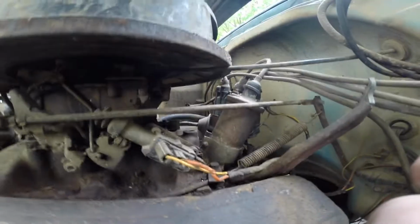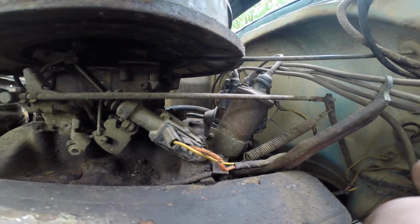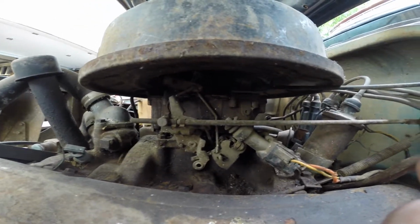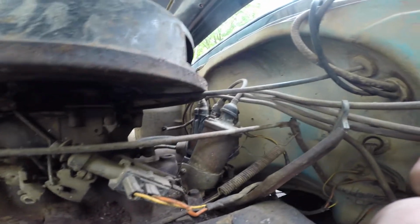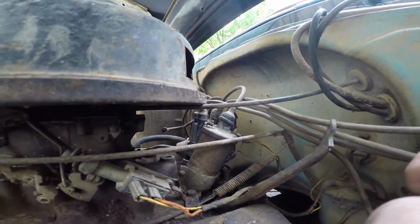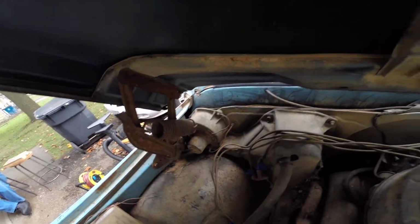I don't know. It has some markings on it. Once I pull the wires, it just sucks because some of these wires are kind of chewed up. I might have to replace them so my truck doesn't burn down in the driveway and catch my dad's house on fire. So we're gonna try to avoid that. I finally got all the spark plug wires off. They're all marked.